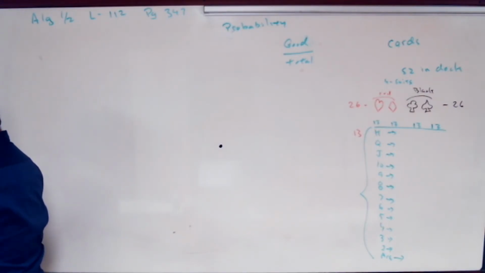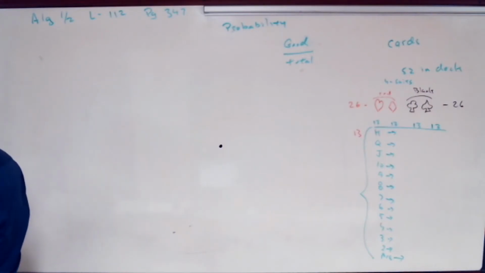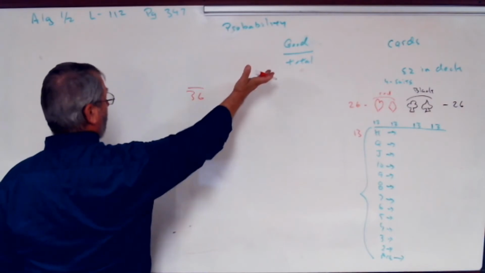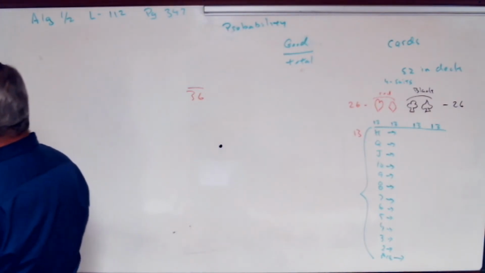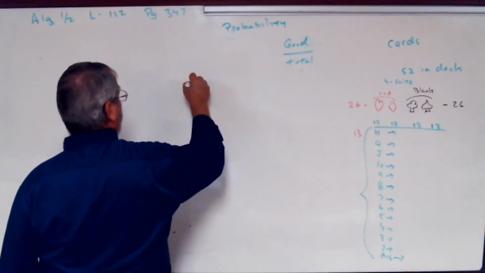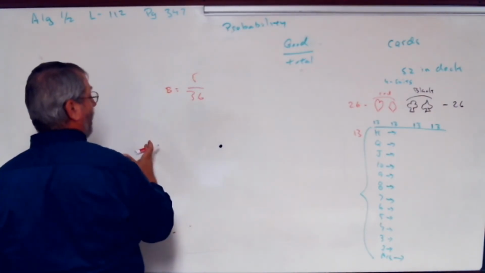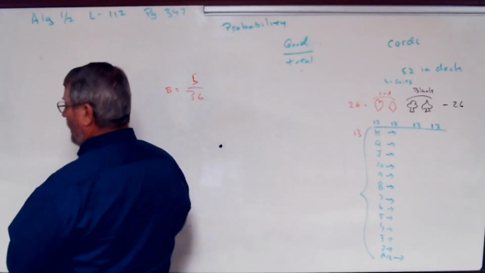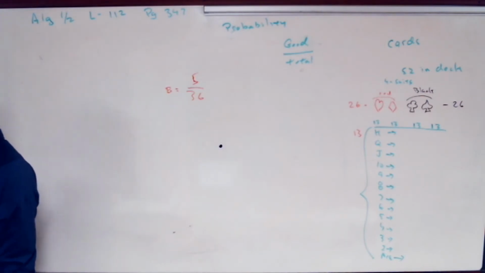All right, so what's the probability of getting an 8 with 1 roll of 2 dice? 2 dice at the same time. What you do is there's a total, 6 on this side, 6 on this side. There's a total of 36 when you roll 2 dice. That's the total combinations. There's 36 of them. Count the 8s. There's 1, 2, 3, 4, 5. To get an 8, the probability is 5 out of 36. Okay, just count whatever they say.